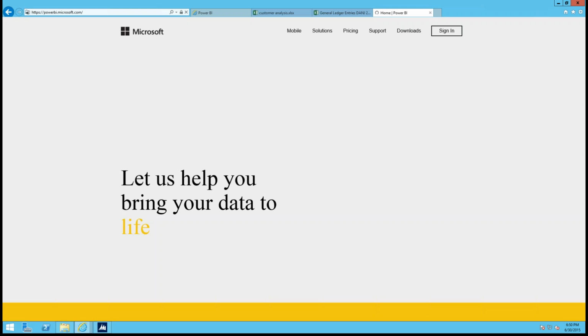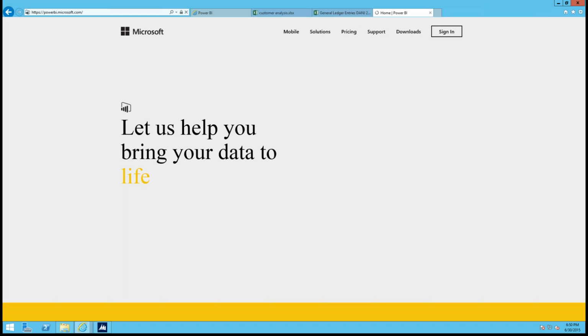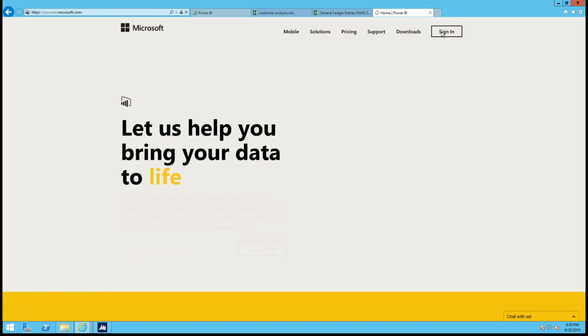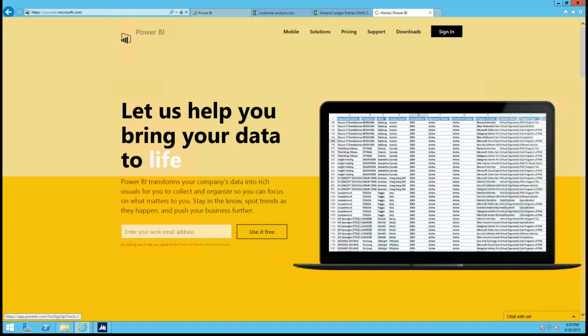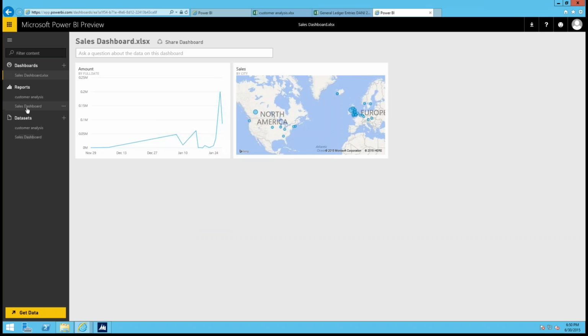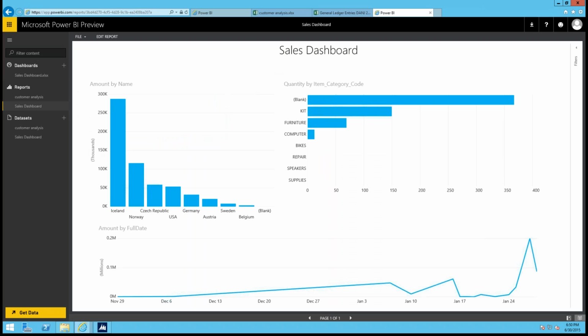And I'm going to sign in here as Spencer L. So this is a site that's out there that's independent of Office 365, where I've uploaded my customer analysis and my sales dashboards. If I look at this sales dashboard, for example, as I pull this up, it's comparing data. And these examples are off what's called the extended NAV database that has a couple million transactions in them. So that's how I've got a lot of data here.